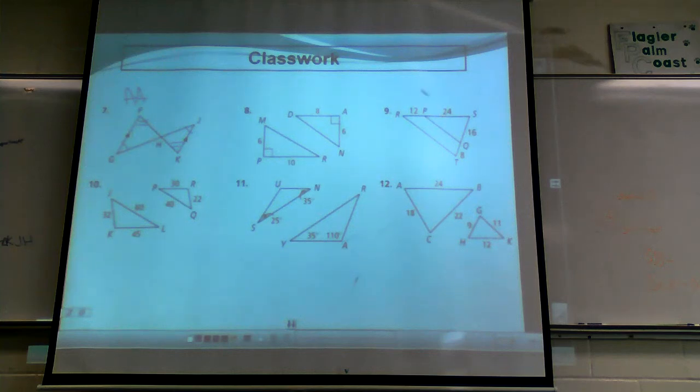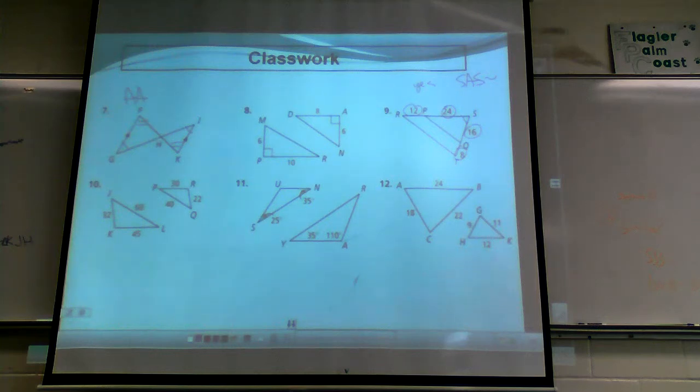9, this is a yes answer. Let me show you one thing. If you're just checking a yes or no, you can simply divide these and get okay. Like that's always going to give you a yes answer there. In this case it would be side angle side, because your angle's here and the sides are in proportion.